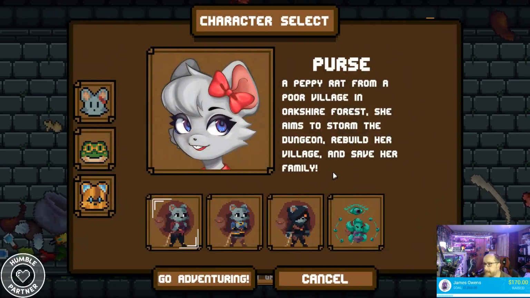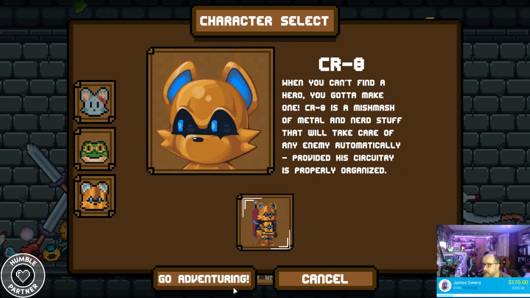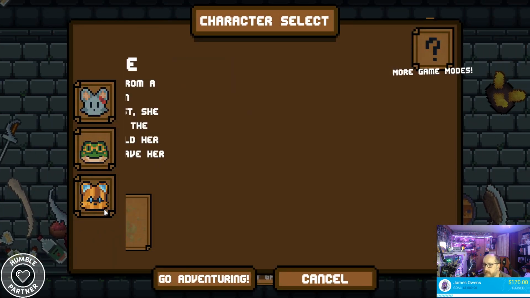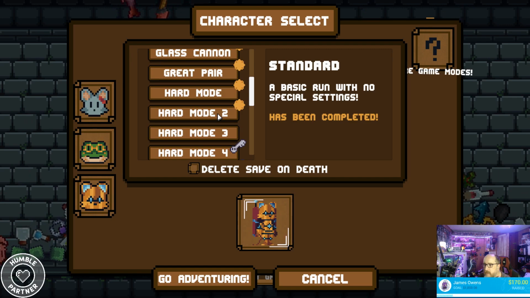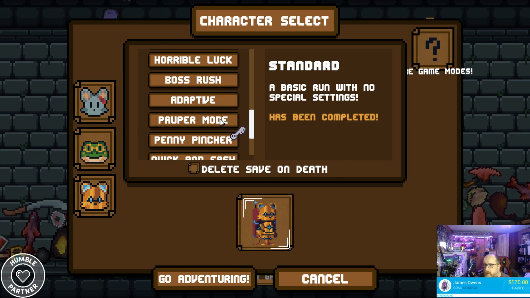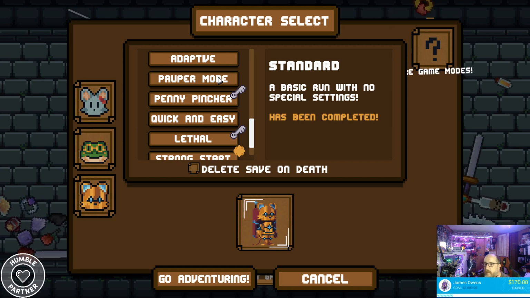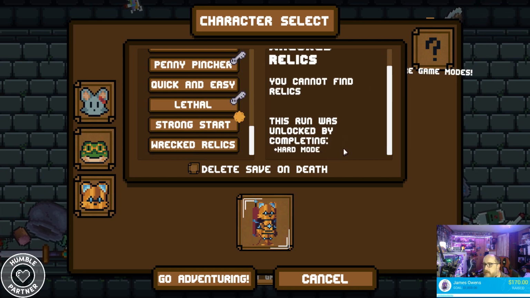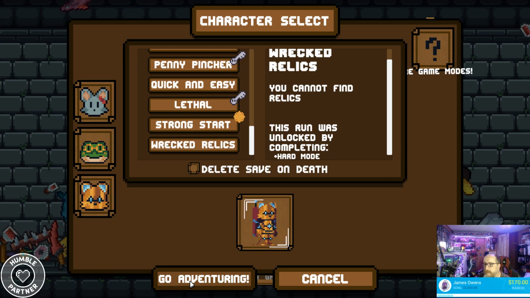Start some music. Well, yeah, we'll just go straight to crate. Let's go start. Which sequence do I? Or adaptive. I finished Popper Move. Oh, I finished it on my laptop, I think. Let's do that one. Cannot find relics.